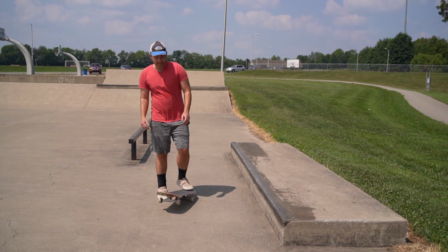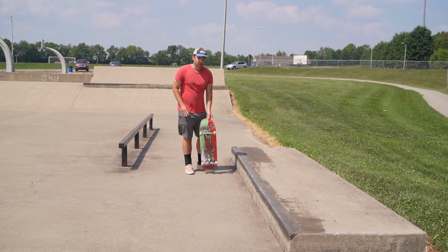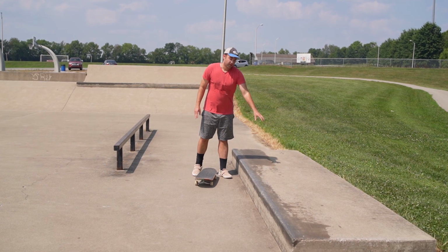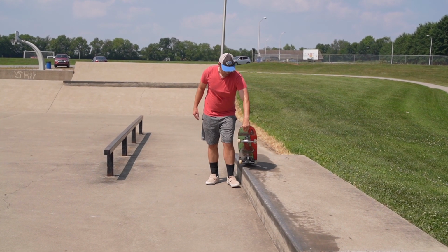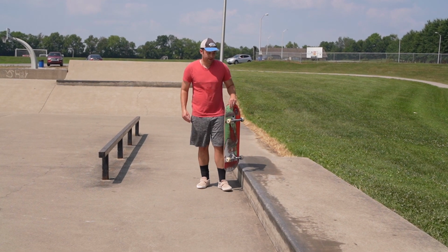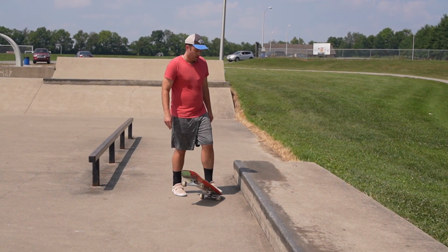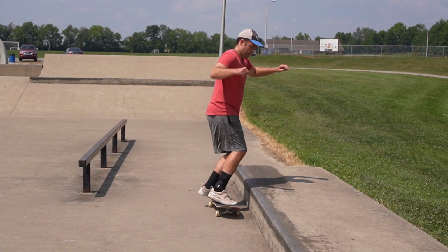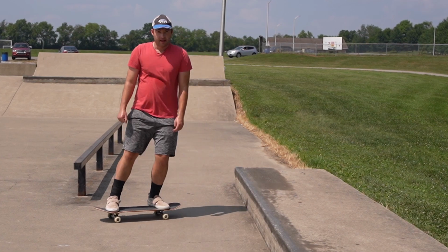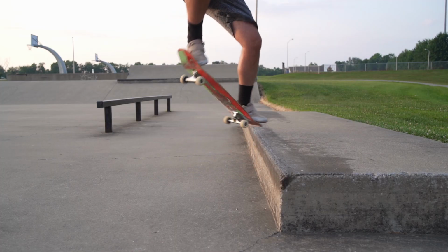Now, if you're actually going to be sliding the 50-50s, then you probably want to learn to do a manual first. Manual on the middle of the deck, like this, is easier because you don't have that friction that you have when you're grinding, and you don't have to worry about slipping out as much. So yeah, practice your manuals, and then just come up on the side. And then you got the 5-0 stall. So this is moving kind of fast, but we only got 5.